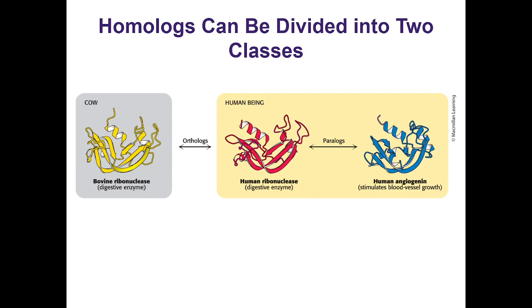But if you look closer, you can start seeing some similarities, don't you? Why do they have similarities? They are ribonucleases, okay? No matter who develops a hand, they all have to kind of look alike, right? Why does a robot hand look like a human hand? Has to grip stuff. Yeah. Paralogs. So here we have the human ribonuclease. Here's the human angiogenin. This actually stimulates blood vessel growth. You can see they're actually surprisingly similar looking, and it's because they're paralogs.